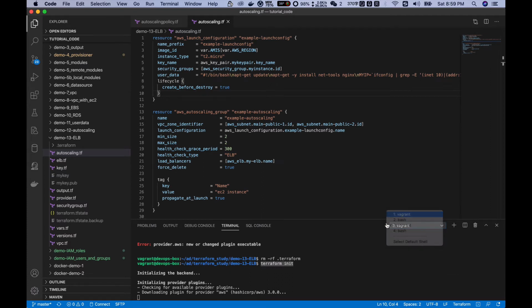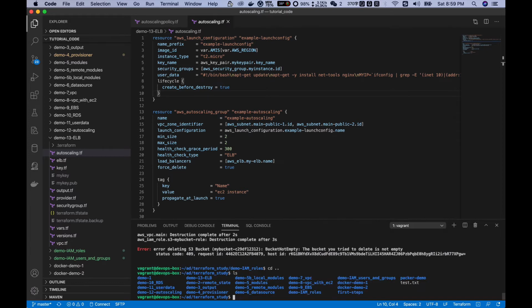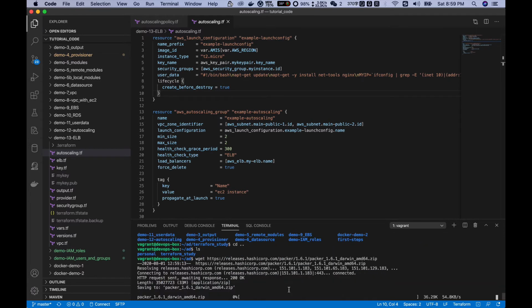We can change a tab. Yeah, in this terminal, go backward. I want to download Packer and put it under the AD directory. So I use the wget command and paste the address of Packer I just copied, click enter. You will see that the download processing begins. We need some time to finish downloading. So after it finishes, I will go back.